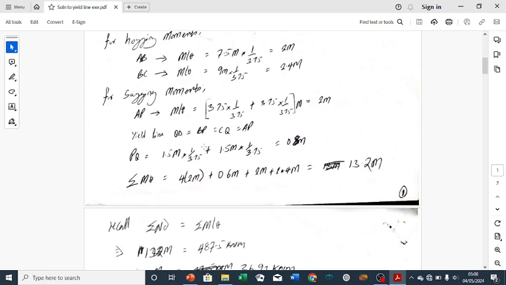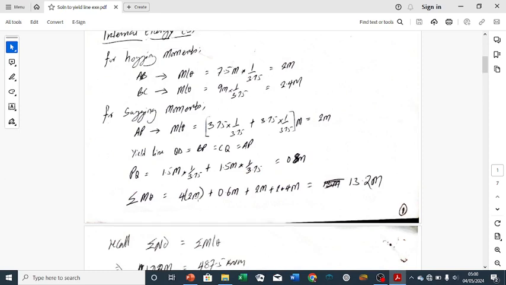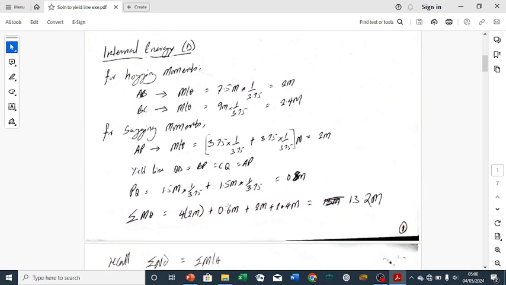So the next thing we are going to do is summation ML theta. This is actually summation ML, L is missing. ML theta, that is the sum of the internal energy dissipated by both the hogging and sagging yield lines. So we go ahead and do that for AB. Remember, it was 2m, but there are 4 of them, so we multiply by 4. For the, which one is 0.6? Let me find out.